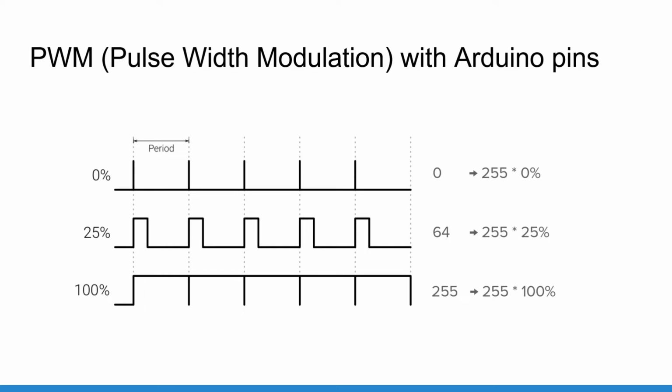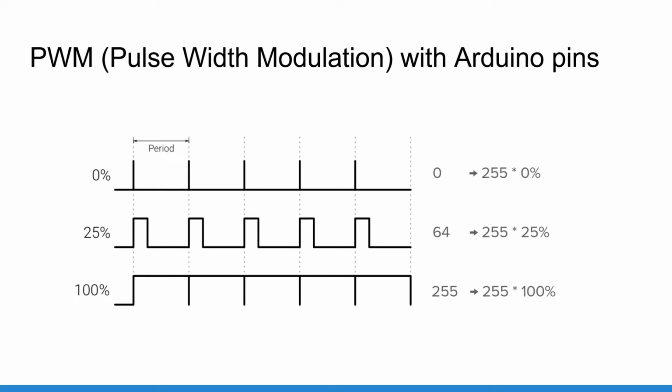And now the interesting part. If you look at the example in the middle, you can see we have a duty cycle of 25%. This means that the signal will be high 25% of the time and low 75% of the time. In practice, for example, when you power on an LED using the PWM of a digital pin, if you set 25% of the duty cycle, it's very similar as if instead of supplying 5 volt to the pin, you just supplied 1.25 volt, which corresponds to 25% of 5 volt. Thus, you can expect the LED to be powered on, but with a lower intensity.